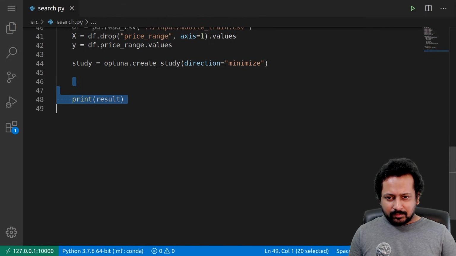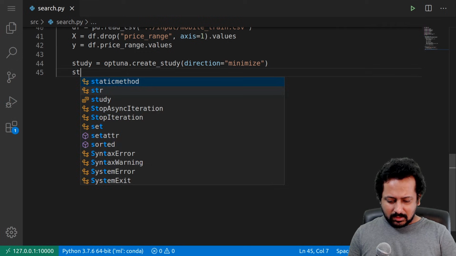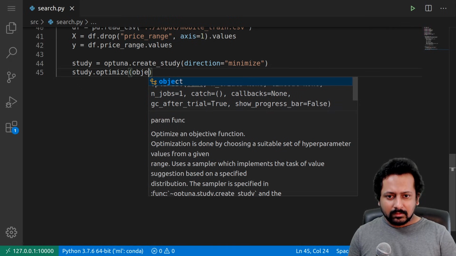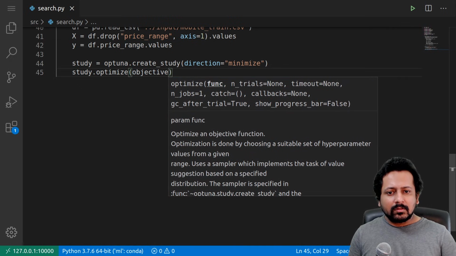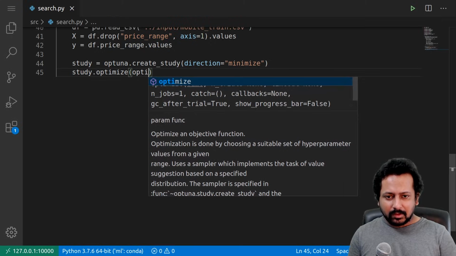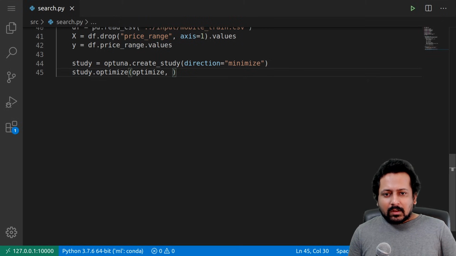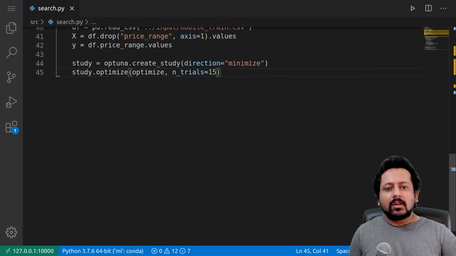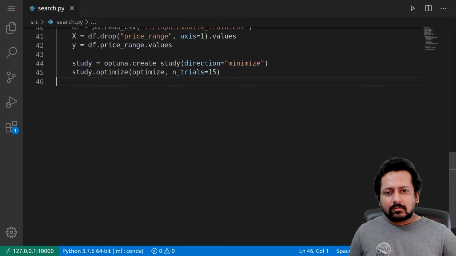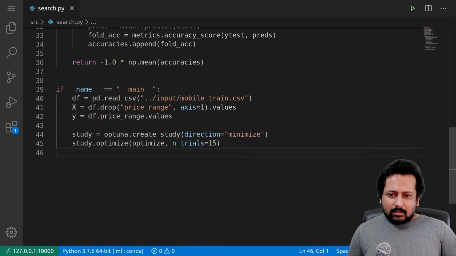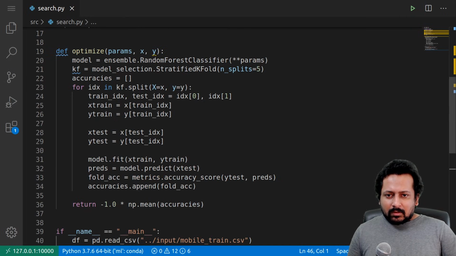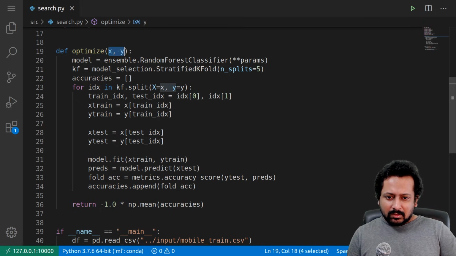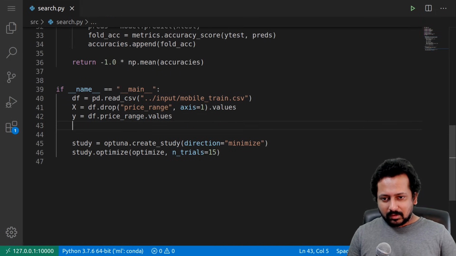And here you can do study.optimize, optimization function, comma, here you specify the number of trials, 10 or 15 trials. So now you go inside your optimization function, and we still need to create the partial function.